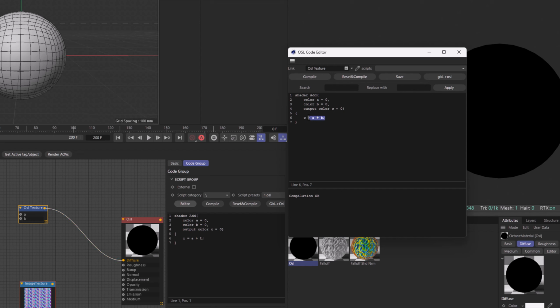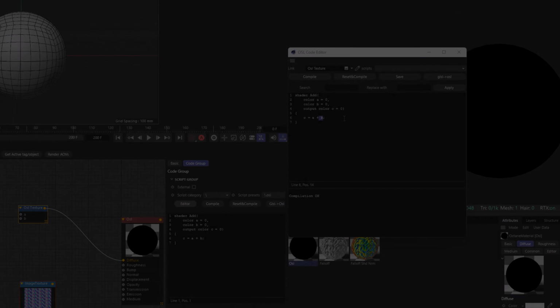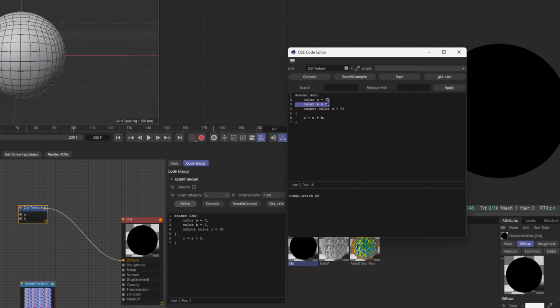And then we have something where we can do our math, and this is in between. So we say the color output is the input A plus the input B. This is very easy to understand. So let's create our own shader here. Our shader doesn't need any inputs, so let's just delete both of those. This will lead to an error if we want to compile now, because the inputs that are mixed here are not there anymore, so they are not declared. So let's also delete them from here. What we want to do is get in the both shaders.